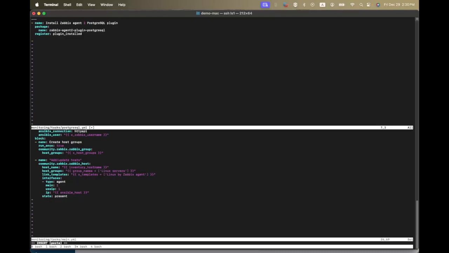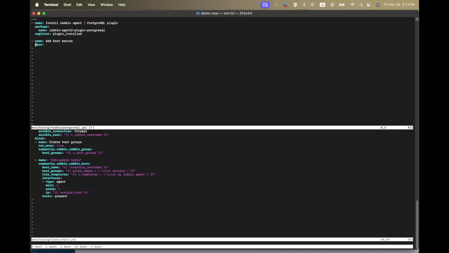Now we need to add special macros to this host so the plugin works correctly. We'll be talking to the Zabbix API, so we have to again define this.